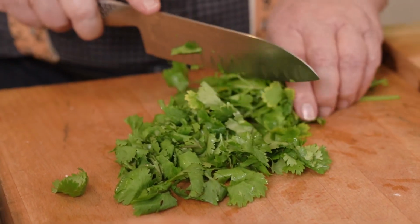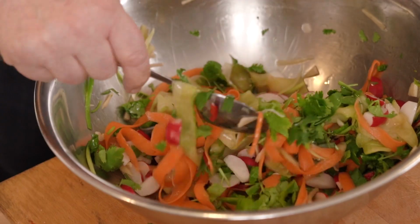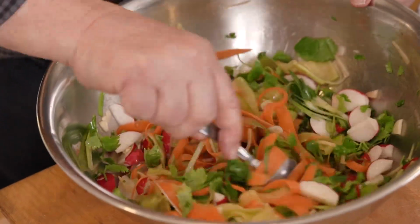You know, the Thais use everything, you name it, they use it. The roots, the stalks, the whole lot. Just make sure you wash it well, because it's growing in sand. Mix that up.